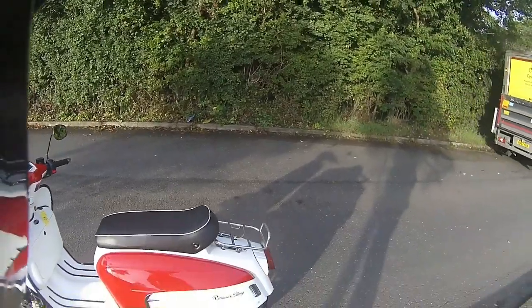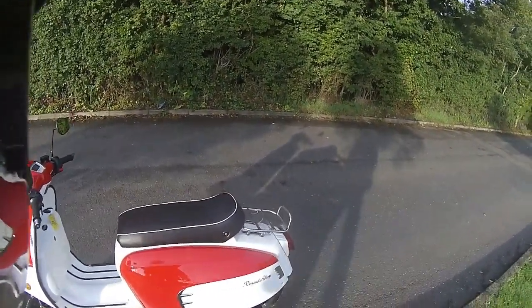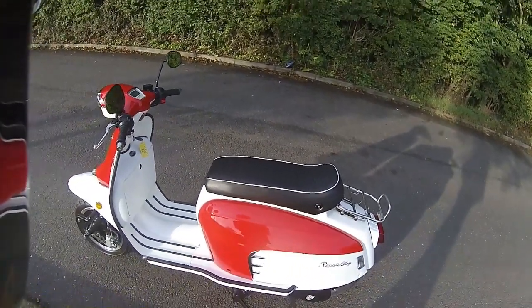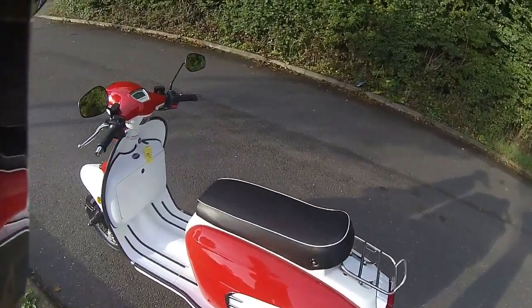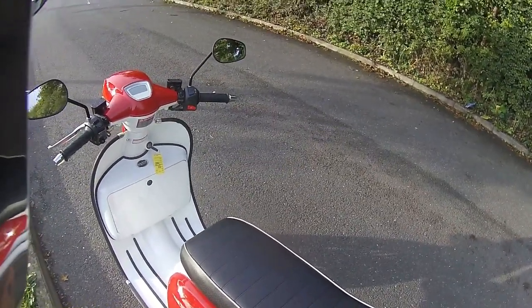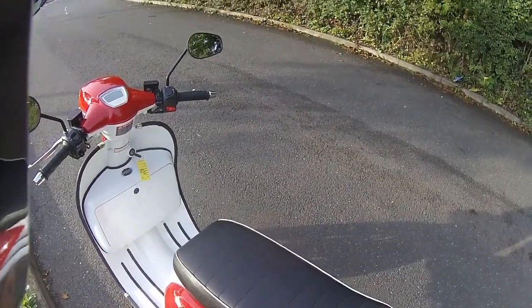That's slightly different to the GP125 where just the front seat lifts up. This is the dual single seat all the way through with a nice little bump to the back for your passenger. Nice bit of trim on those foot wells - you've got the rubber trim on that. On the GP they are trimmed out with an aluminium stopper either end, and a nice little luggage box to the front of this one.